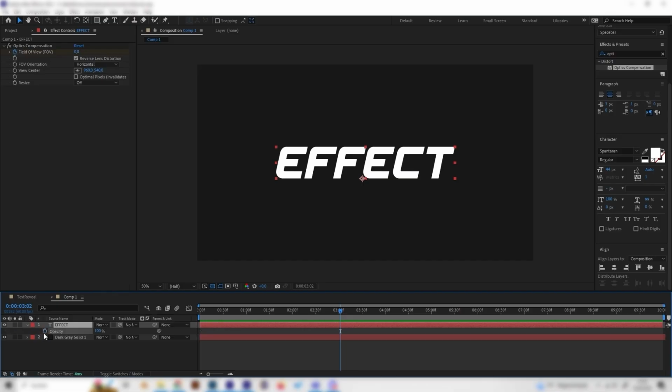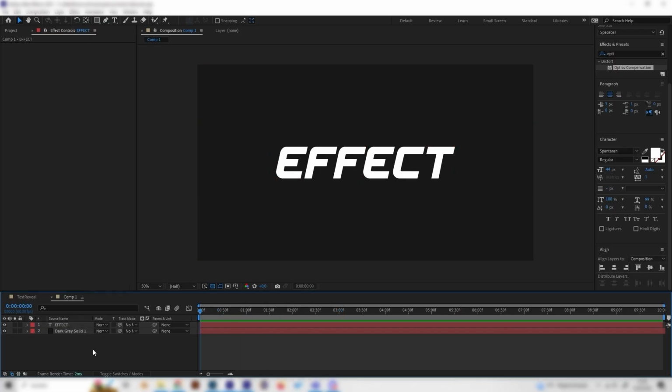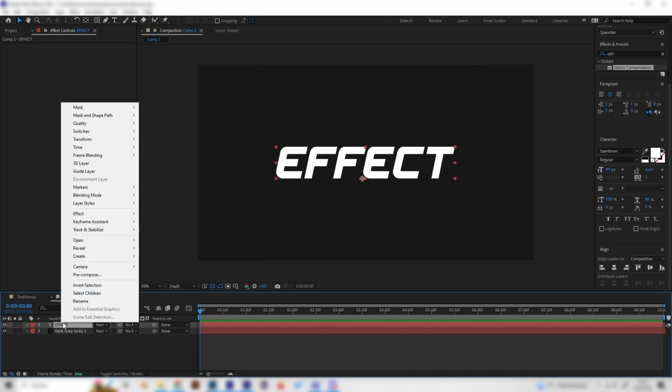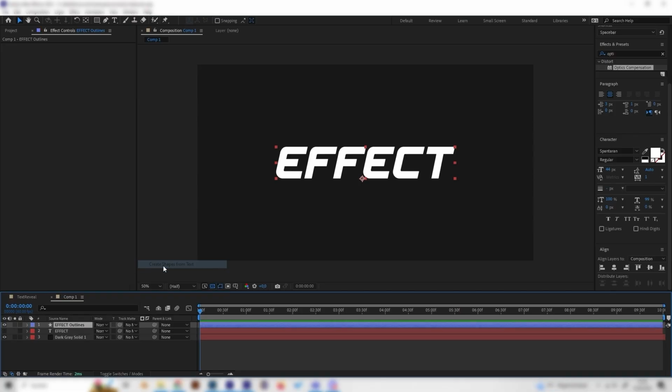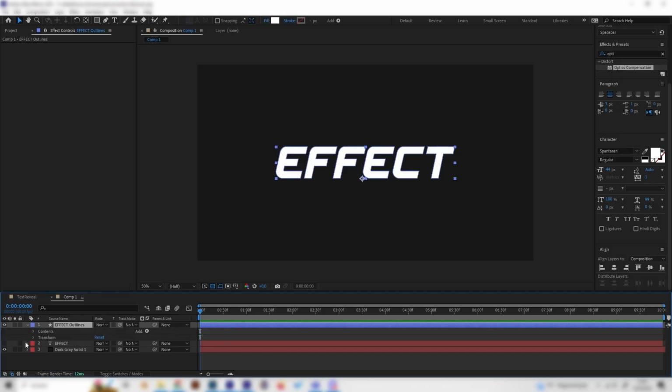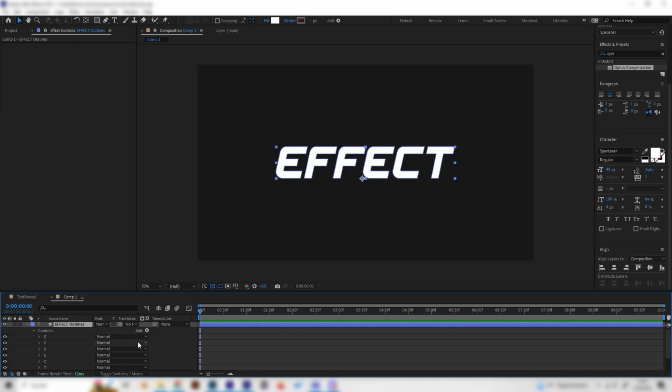And for this, let's just deactivate our keyframes, bring this up to 100 and delete our effect. So we just have our text layer again. And yeah, now this one will look super cool, but we need a bit more effects. So let's first of all select our text layer, press right click on it, and then go to create and create shapes from text. So now we can see we have another layer where we have shape effects. So not a text layer, but a shape layer. And this is awesome because we can play around with a lot of cool settings.